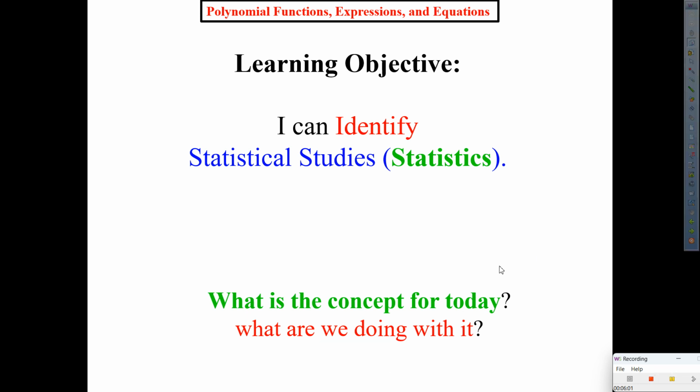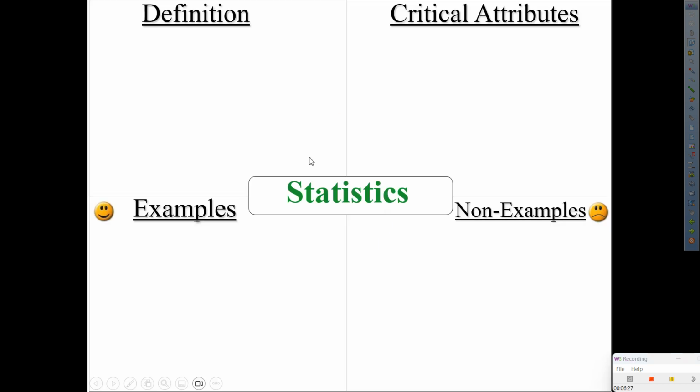So, today we're going to be looking at the different types of studies now that we know what variables are, what kind of ways people collect data or census. We talked about the different ways that people try to contact you to collect information with surveys and stuff like that. We talked about the different variables, classification of variables, and such. So today we're moving on to statistical studies. We already know what statistics are. You know the definition. Tell your neighbor the definition, please.